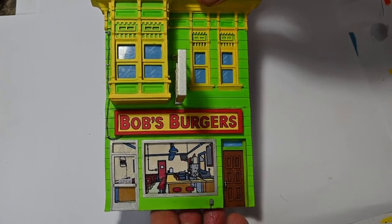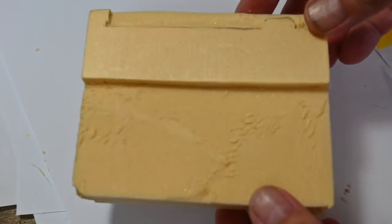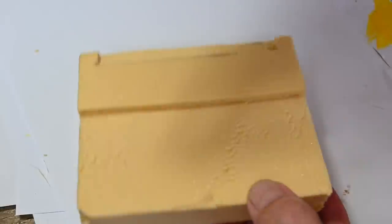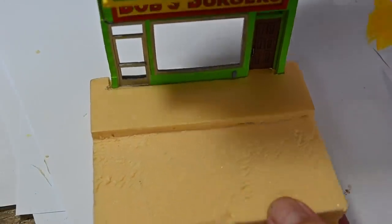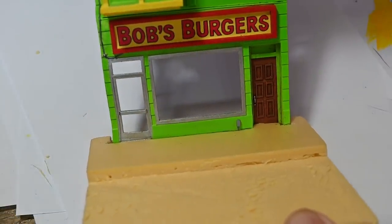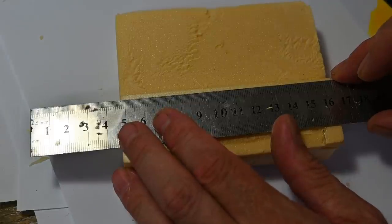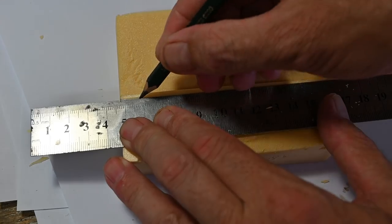I just need to do the base now. So I've got a piece of high density foam here, and I've cut out the pavement and the road, and also a notch where I'm going to fit the restaurant in. Next, I'm going to use a pencil to make some lines in the pavement.